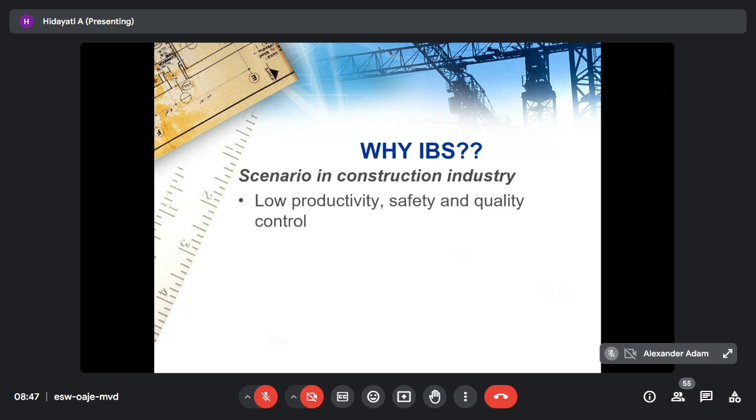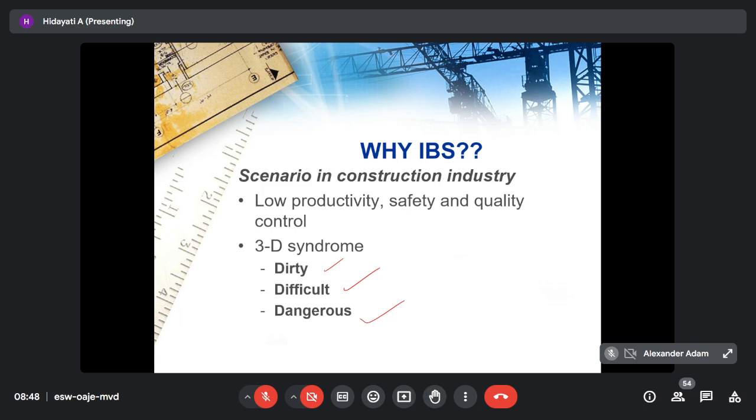Also, due to the traditional labor-intensive practice, because when we do construction we normally use labor, we don't use robots, the 3D syndrome, which are dirty, difficult, dangerous, has always been associated with the construction industry. So you can see the reason why we need IBS.